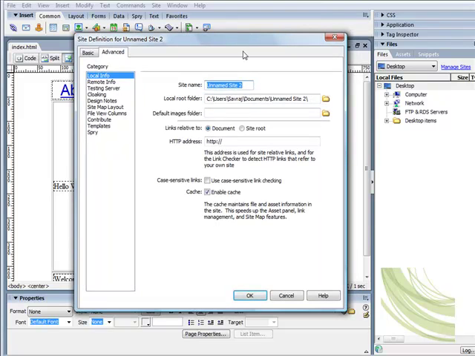So the first thing we need to do is give this a site name. At this stage we're not really concerned with the actual site name itself. It's only for us. In other words, the site name we give here has no bearing on our website itself. So I'll just say my first website. And again, we can use special characters, we can use spacing, we can use anything in here, as it has no bearing on our actual site name.